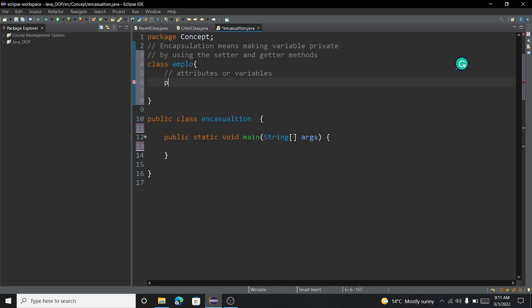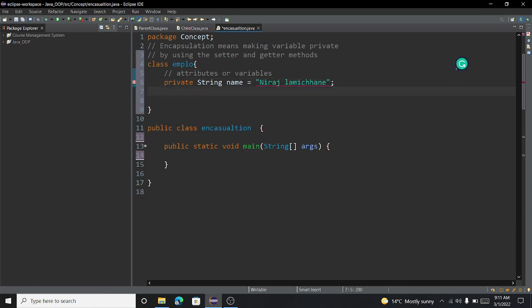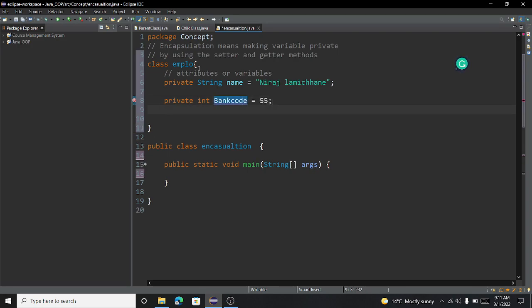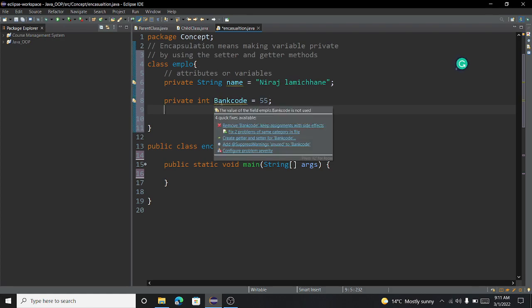Private String name equals to Niraj Lamichhane, my name is Niraj Lamichhane. Private int bankCode equals to 55. That's 55, I just speak in Nepali, okay, don't worry.